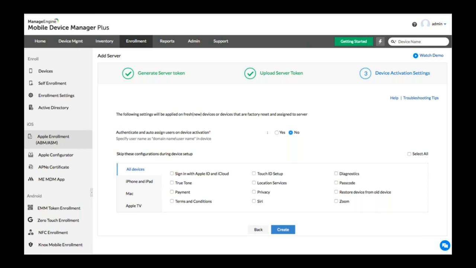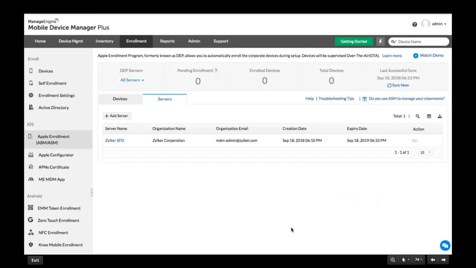In addition to the simplified enrollment method, other advantages with Apple Business Manager are that it ensures that the user cannot revoke MDM management, and it also force installs the MDM app on the device, which is required to locate the device, to share documents to the device, as well as to detect if the device is jailbroken or not. For all these purposes, the MDM app is required, and when you enroll the devices via Apple Business Manager, the MDM app gets automatically installed on the device. So once you're done with that, you click on Create.